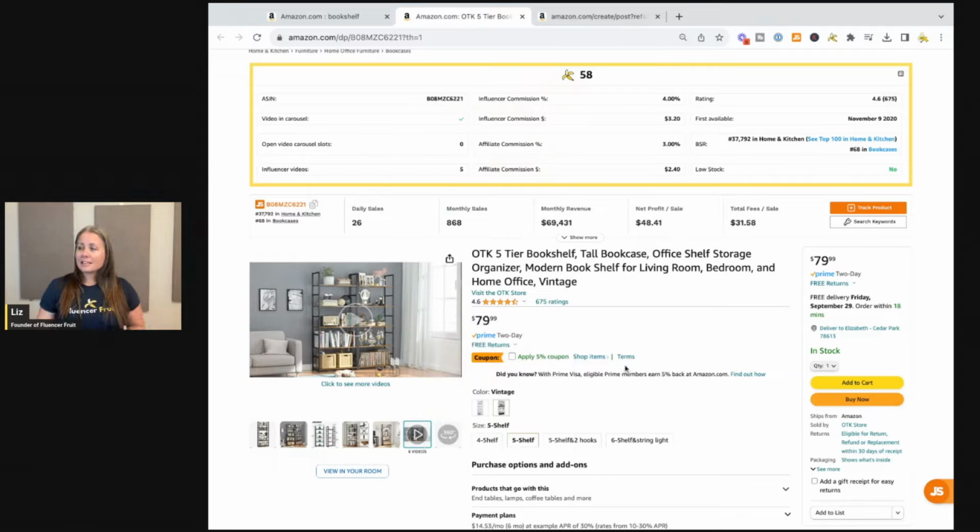Now, the next thing that I want you to look at is the price. And we're going to break this apart for just a minute because obviously price impacts how much money you make off of that product, right? So, around that $100 mark, obviously 1 to 4% of $100 is much better than 1 to 4% of $20. But if you are strategically buying, hitting that $100 mark makes a big difference in how much commission you make, right?